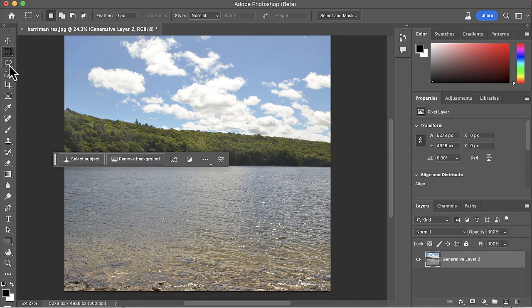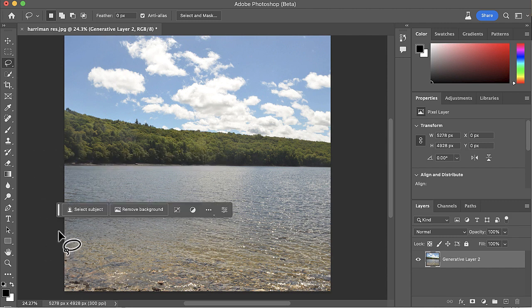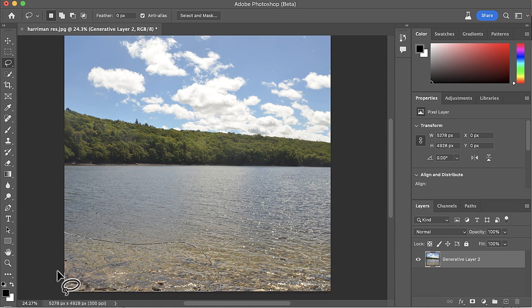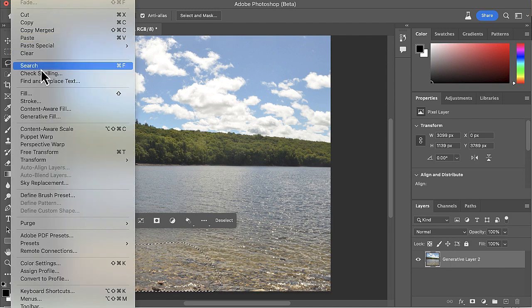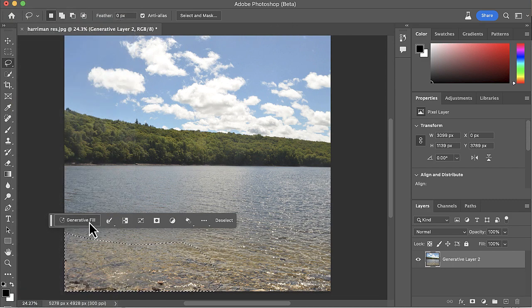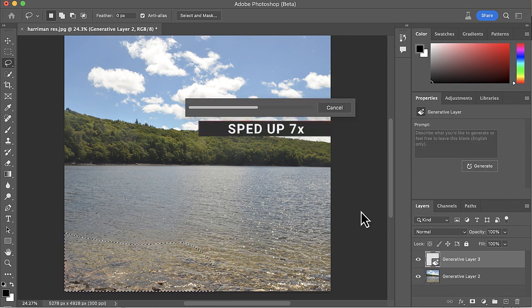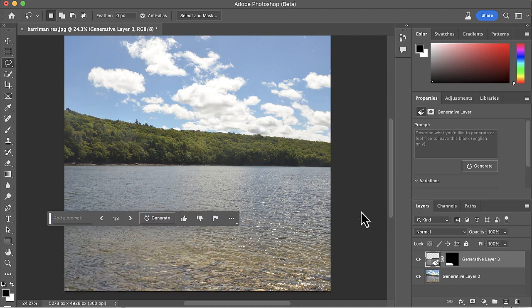So I'm going to go and get the lasso tool. This toolbar tends to shift around. I'm going to lasso that area of rocks there. And by the way, this generative fill is not just on this floating toolbar. If you go up to the Edit menu, you see it's there also. It's the same thing no matter whether you do it from the menu or from the floating toolbar. You notice Content-Aware Fill is still there. It's just this is so much better. So I'm going to click it and again Generate. And it gets rid of those rocks.